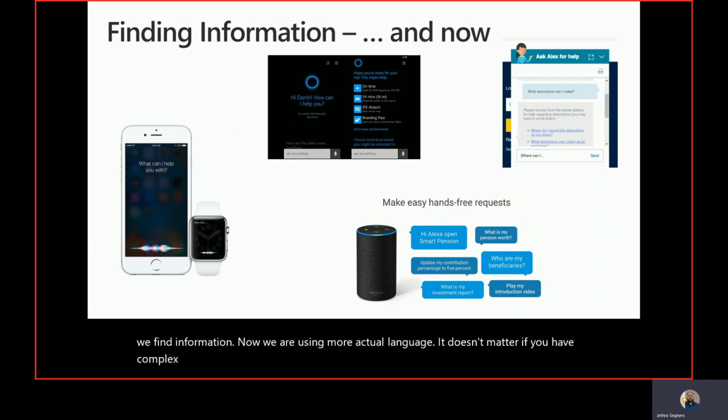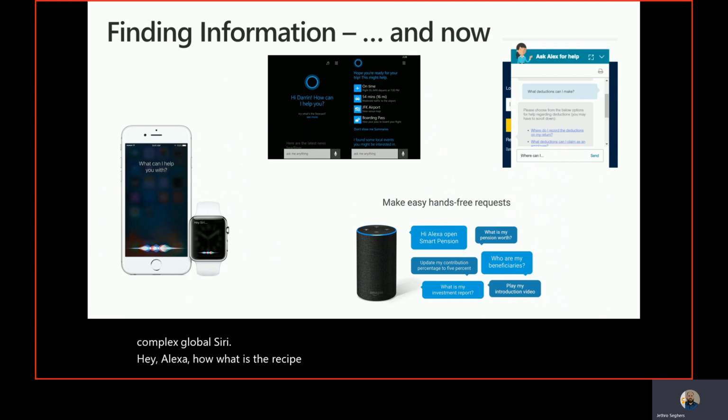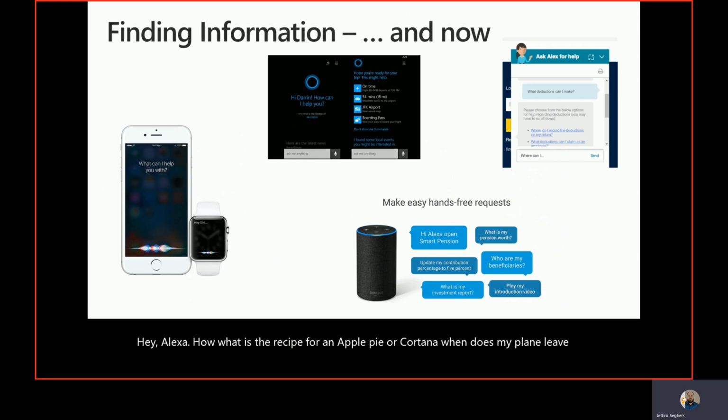What we're going to do is ask those virtual assistants, those bots, to provide us with information. It could be, hey Alexa, what is the recipe for an apple pie? Or hey Cortana, when does my plane leave? We're not going to go anymore to the scheduling of the airline to find when that information is.